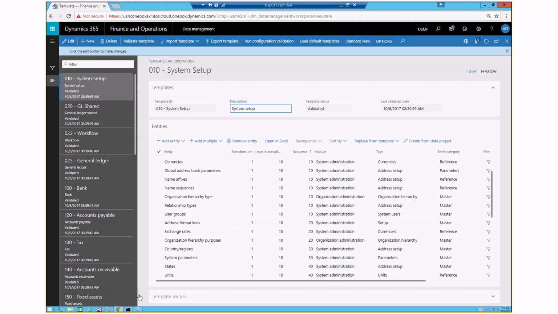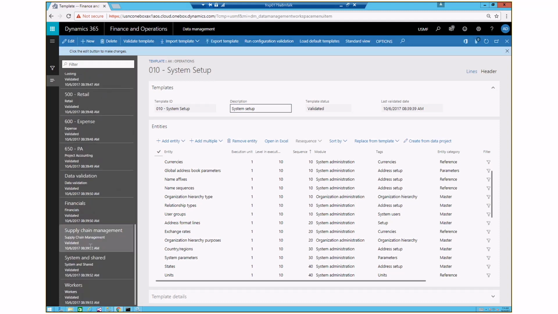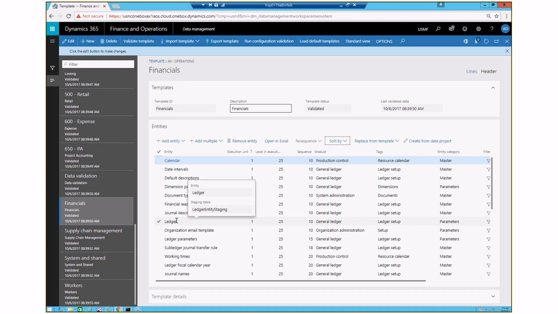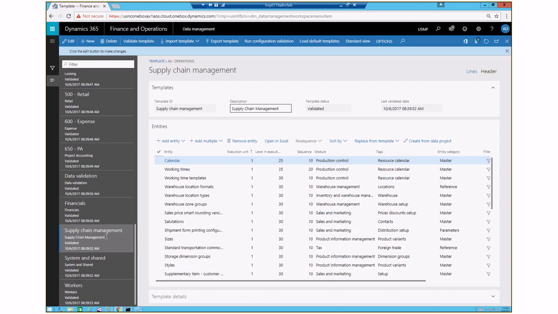So if you wanted to copy the financials, for example, over to a new company and just the financials, we have a template for that. It's called financials. And if you create a copy into legal entity data package, add this template, it will copy all the financials over to that new legal entity. You don't have to know what to do. You just have to bring in the financials template. If you want to copy the supply chain, you can bring that over as well. Supply chain, same thing. You can do them both at the same time. You can bring financials and supply chain over.